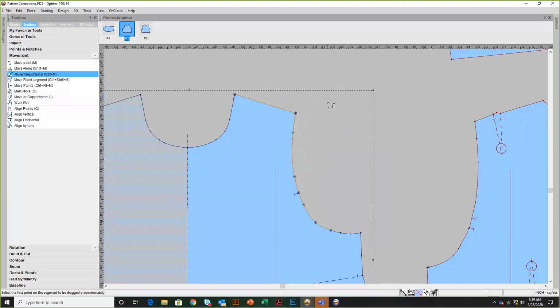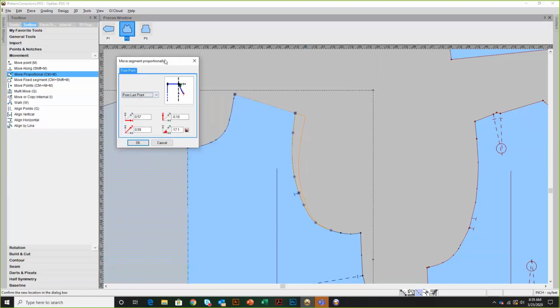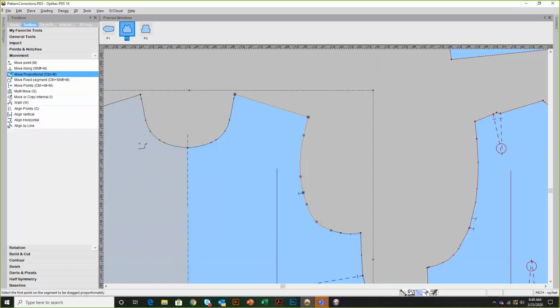Again, lots of great shortcuts to know. Control Z is certainly one of the best, especially as we all begin to work with any kind of new system. So I'm going to select that again, and I'm just going to follow out the shoulder slope line. Okay, and as I'm doing that, I'm going to call up my dialog box, right? So I can do this at any time for any of the kinds of adjustments that I want to make. And then I can key in exactly the kind of change that I want to make. So I want to actually make this 3/4 of an inch. So I type that in, and boom, I've got my change done there.